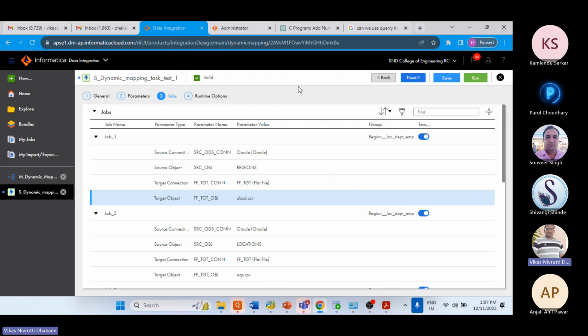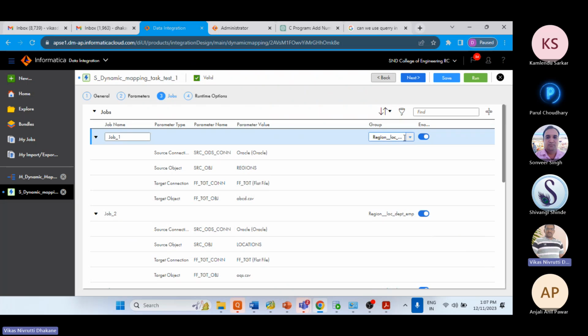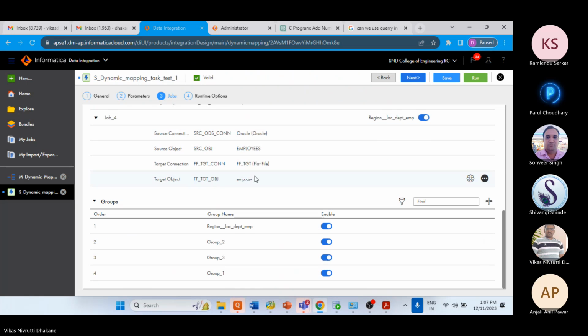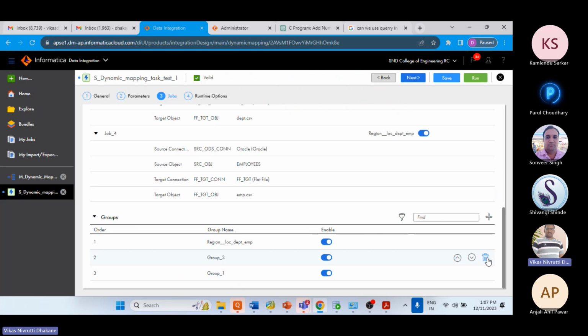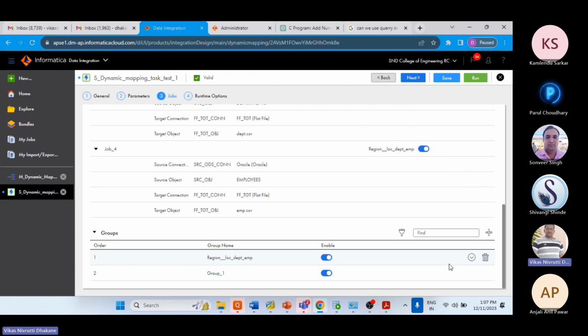Another important thing is that you must have at least one group and at least one job, and your job must be attached to at least one group. The job must be attached to whatever group you have created there. If you don't attach your job to any group, then your dynamic mapping task will remain invalid. You can try this after this. Okay.